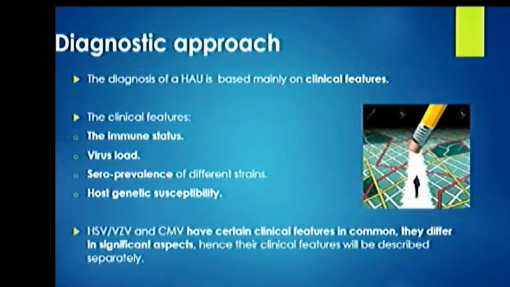Now, the third step: I have to group herpetic uveitis into two groups. Herpes simplex and varicella zoster in one group, and cytomegalovirus in the other group. Why? Because the management is different and the prognosis is different. So I am trying to easily differentiate between these two groups. Sometimes it's very difficult to differentiate between herpes simplex virus and varicella zoster virus. There are a few points, but they are not conclusive. But it is easy to differentiate whether this is cytomegalovirus or another herpetic virus. Usually these three, herpes simplex, varicella zoster, and cytomegalovirus, are the main three causing anterior uveitis.